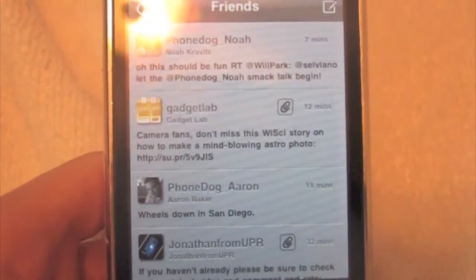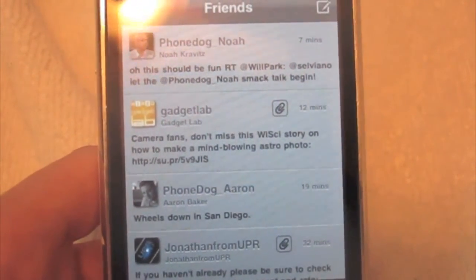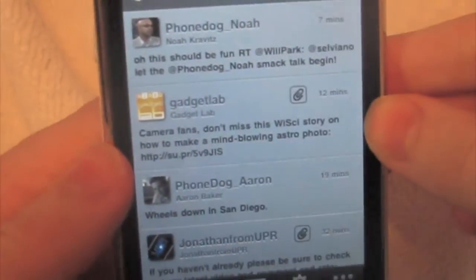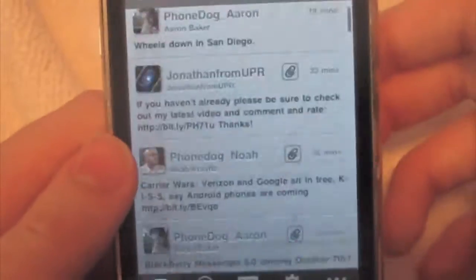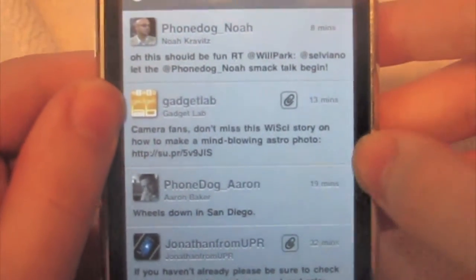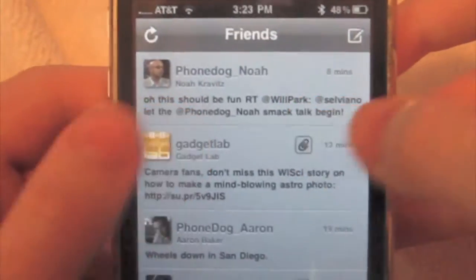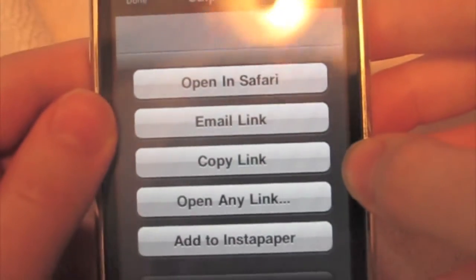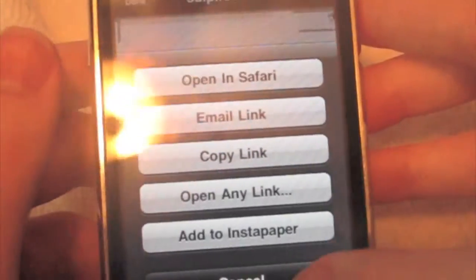With Twitterific, you just hold down on the tweet and you can copy just the avatar, whatever. So it is kind of a bummer to have to do that whenever you just want to copy this one link or something. If I want to copy this link, I've actually got to open the website, go in here, and hit copy link. That's the only way I can copy it.